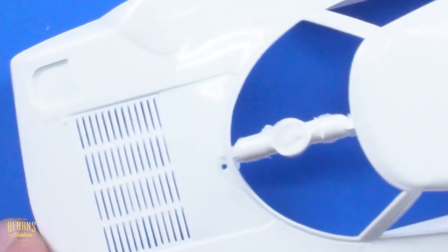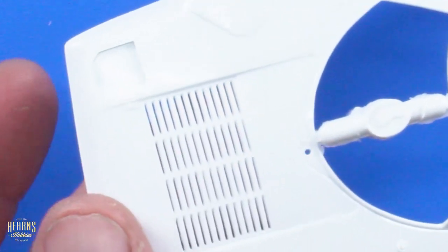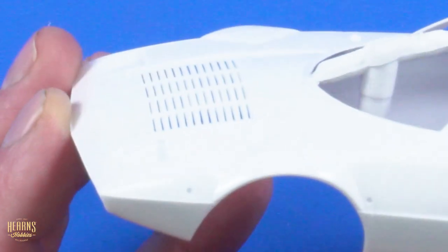You can take all you want, mate. I'm going straight in to have a look at the body. The body is a bit that we really like having a look at. Okay, so let's zoom in. Gonna try and give me some focus, mate. There you go. How's that? It's good. Have a look at the little vent work. Yeah, the vents are really good, considering how small this is, because there will be detail underneath it too that you can see through.